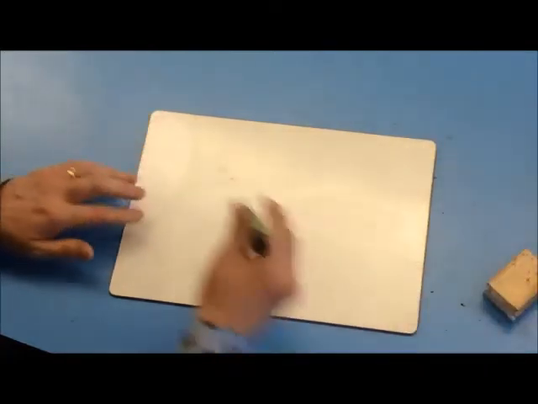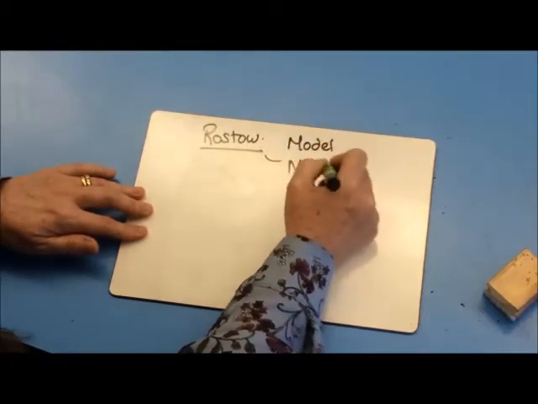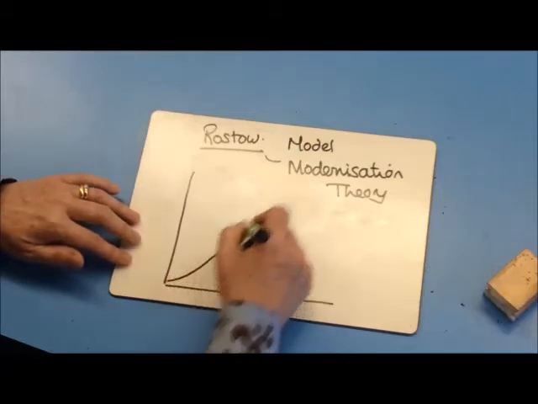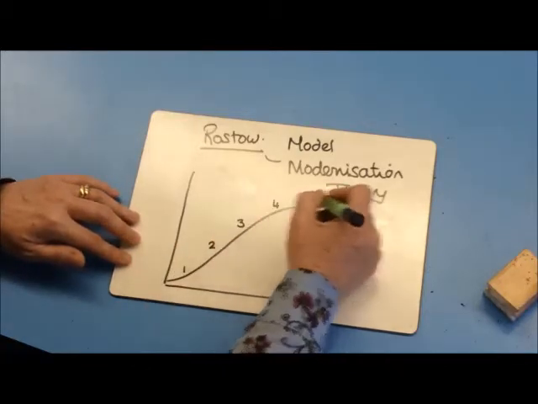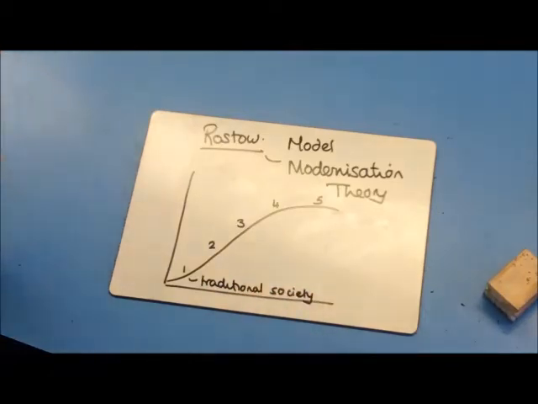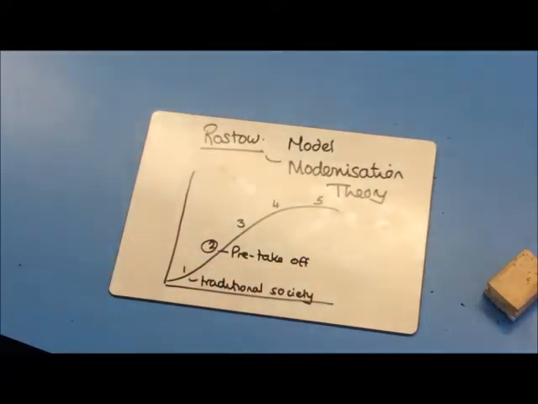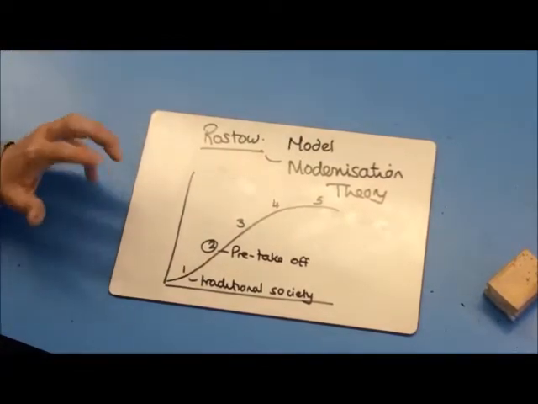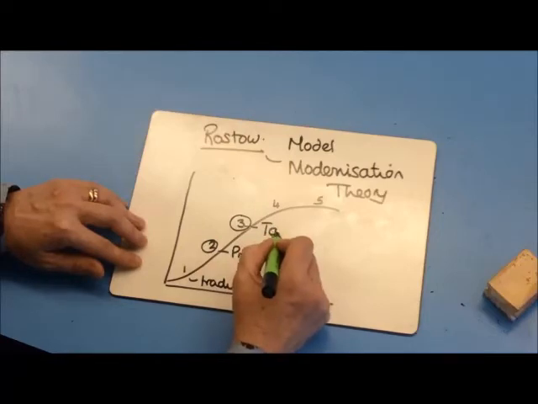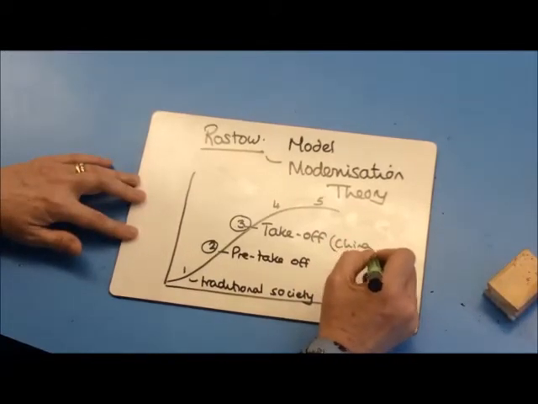Now, there was a chap called Rostow, and he did a model. It's called his Modernization theory, and he believed that all countries went through 5 phases of development, starting as traditional society. So this would be somewhere like the Amerindians in the Amazon rainforest. Then you have your pre-takeoff time, which is when countries are starting to maybe sell crops abroad. So it might be somewhere like Kenya that sells beans and flowers. The money from that is then used to invest in manufacturing, and that's when you hit the takeoff time. So that would be a country like China, Vietnam, India.